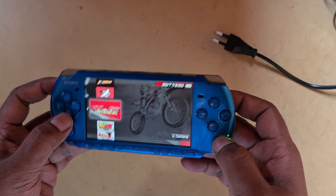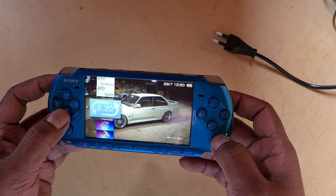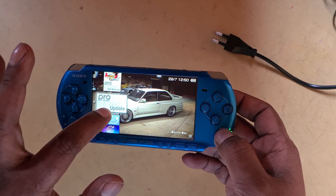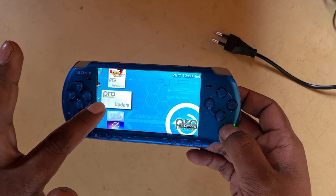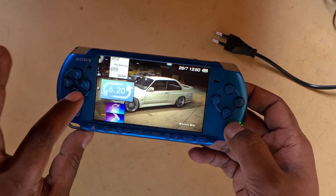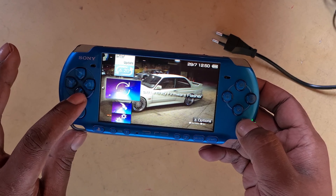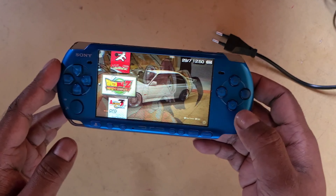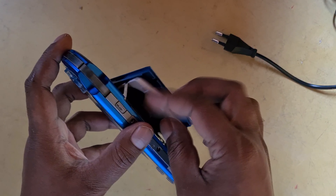If it doesn't sell, I'll upgrade it with the memory card adapter and keep it in my collection. I do have multiple models — I've got another black one like this. But I really like this color. It's aging excellently and everything works on it. Can you hear that noise? Let me show you some of the games — I just put a few on because it's only 4 gig.